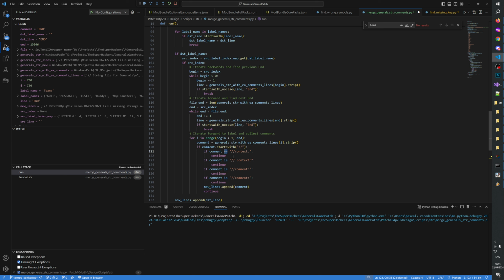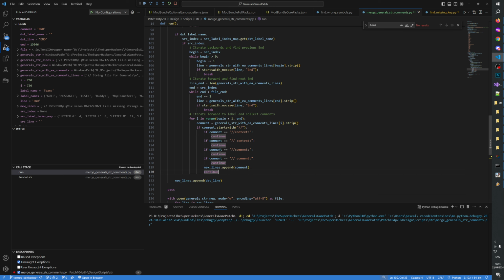Or we use equals, I don't know. You never know with Python. Okay, so if it's one of these four, then we skip this comment and don't take it.